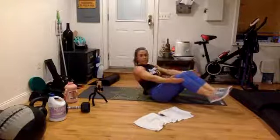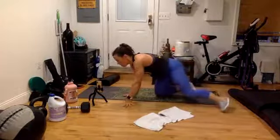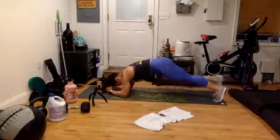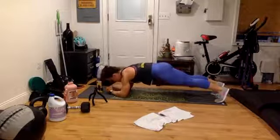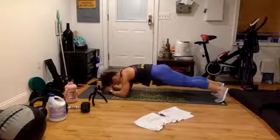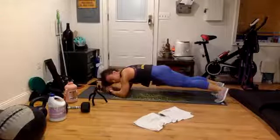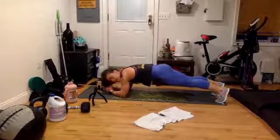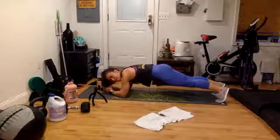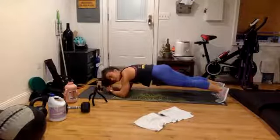You're going to hold a plank next for 30, guys. In 2, 1, hold your plank. Guys, you are so close to being done. Super proud of you guys today. Especially if you did that double header. It's killer.